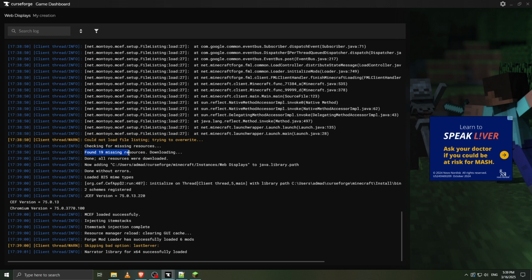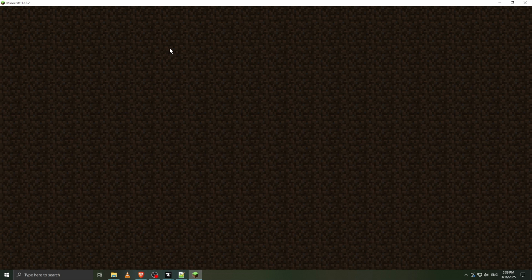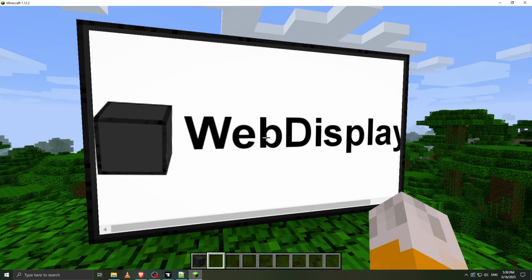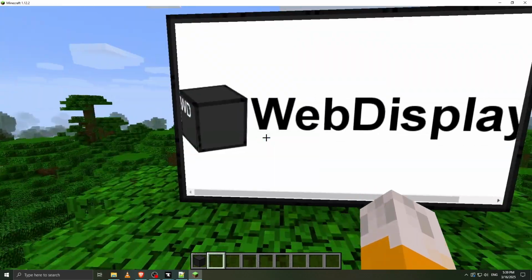You see here, it notices that there's resources missing, so it begins downloading. And successfully loads them into the game. Once we're back here on the screen, it works just as normal.